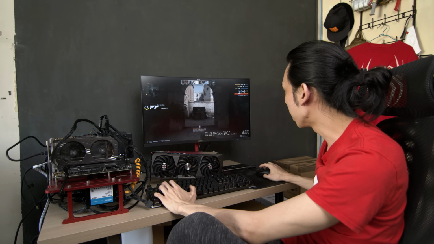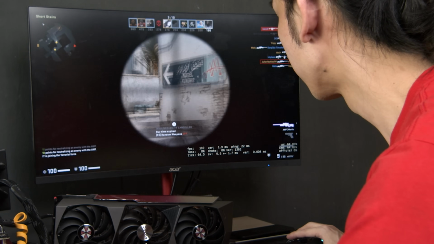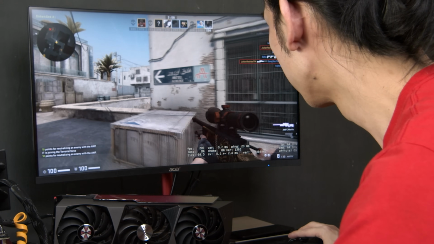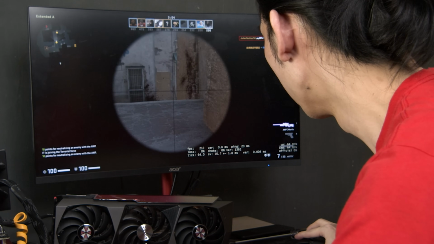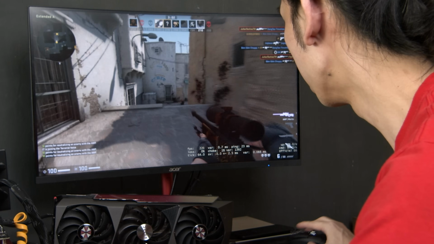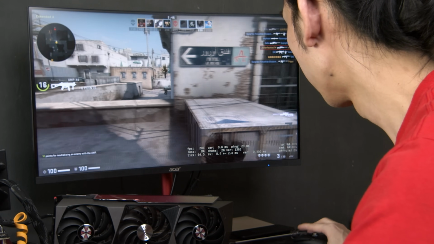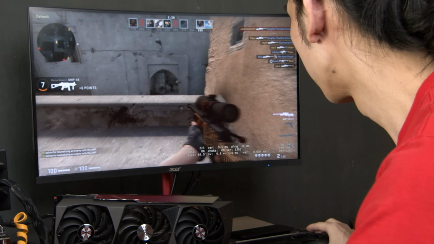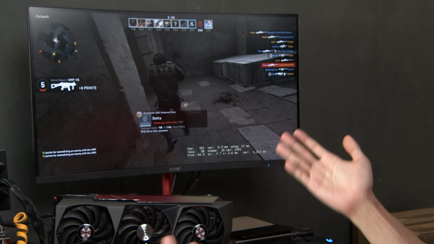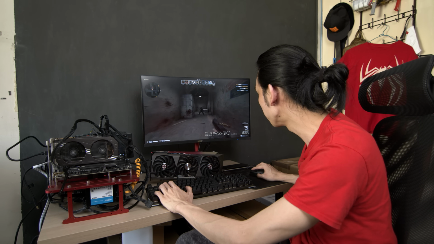But you know what, let's properly play this deathmatch. One, two. Come on, show yourself. Three. Oh, there he is. Four. Oh my god, I missed that. Five. Okay, five kills. Pretty good, I can have a decent experience.